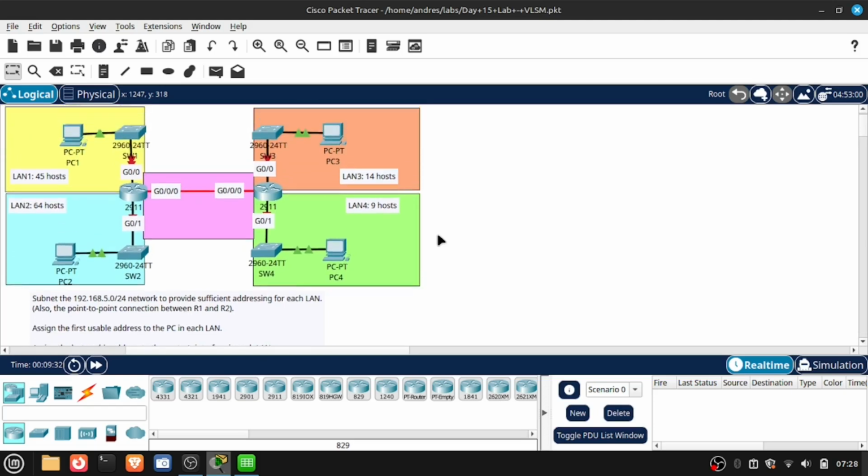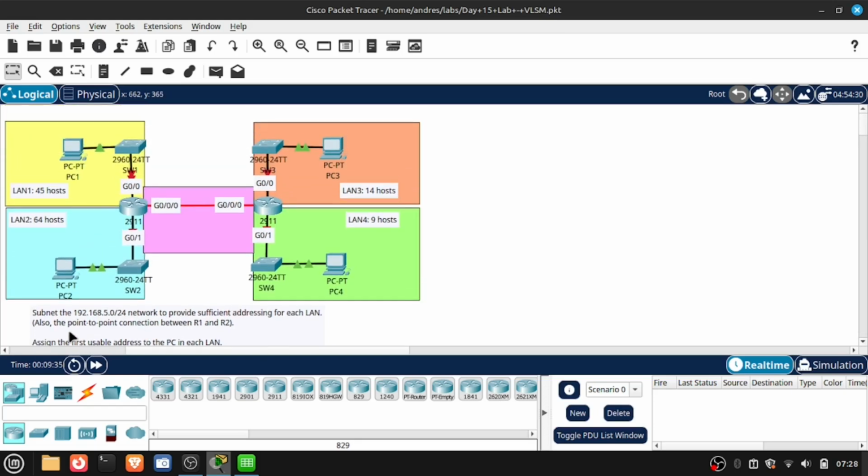Based on that we need to divide our principal network, that is 192.168.5.0/24. And to do that we're going to start with the longest local area network, in this case LAN number 2 with 64 hosts. What happens if you start in the reverse?